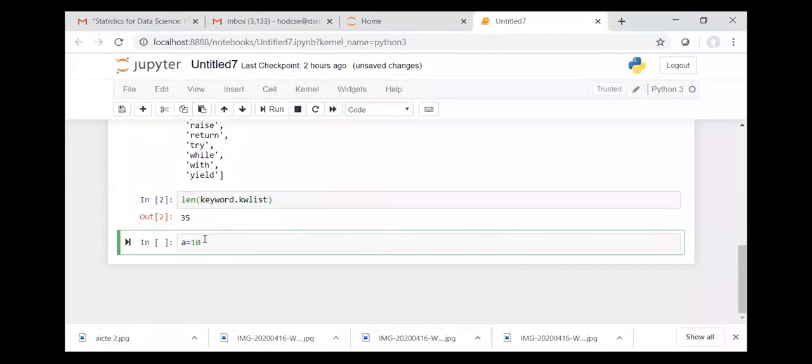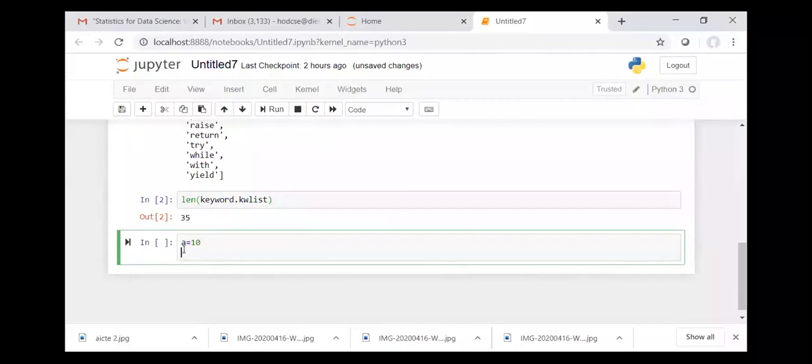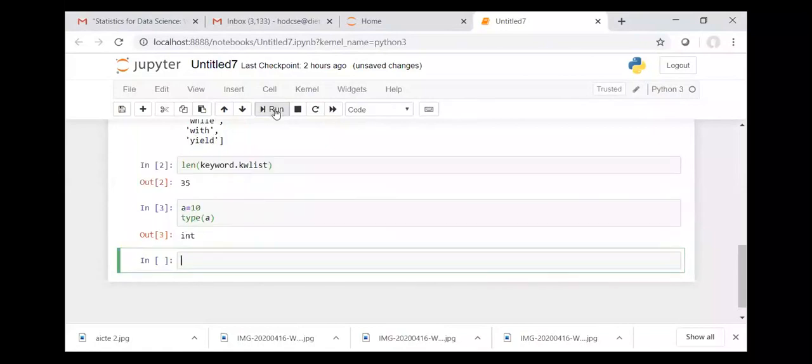So here I have taken a is equal to 10, and simply I am running the value. Here I am writing type of a. When I run type of a, it shows integer. That means you did not declare a is equal to 10 as an integer type, but Python knows that you have given an integer value.